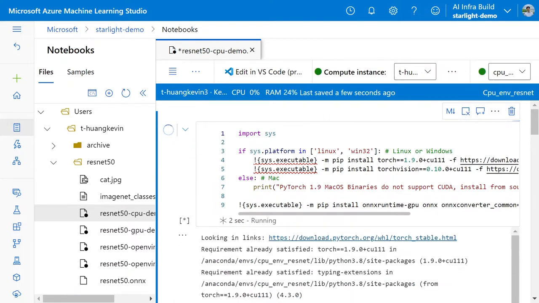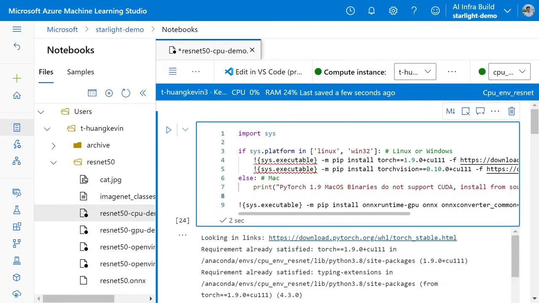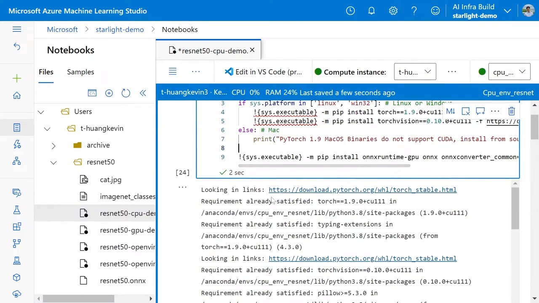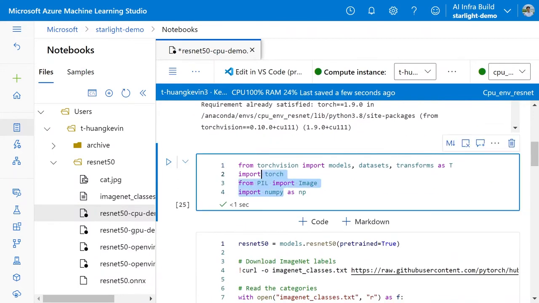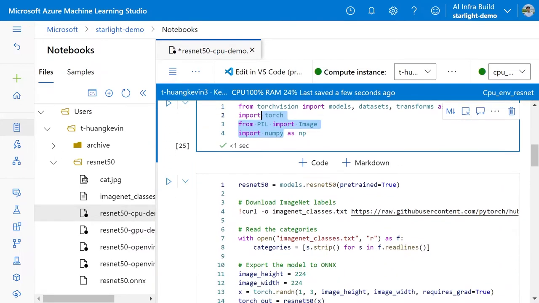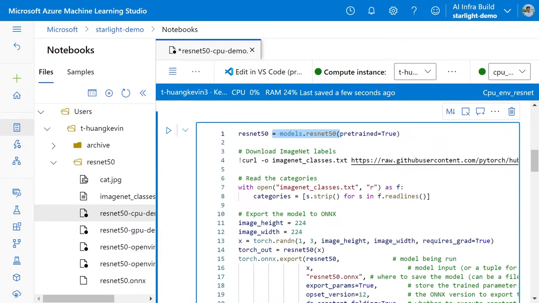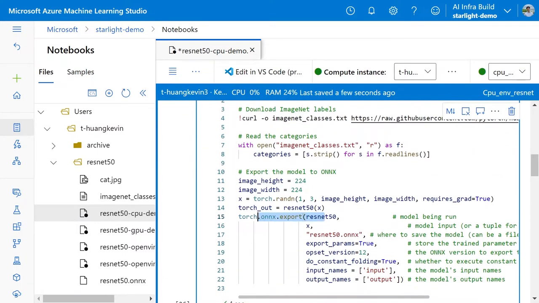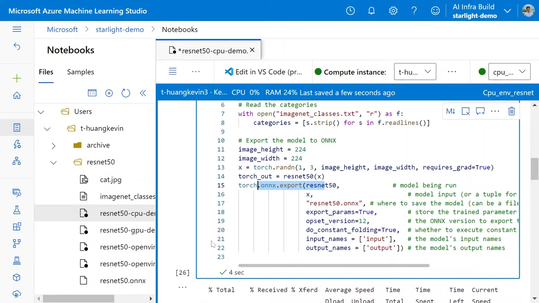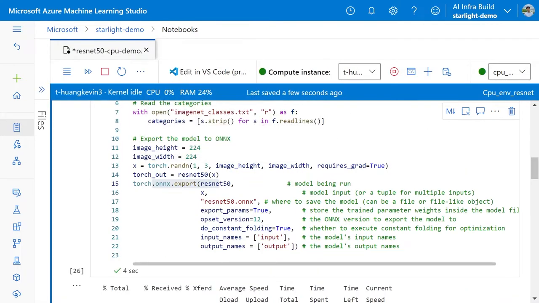This first code is the one that the blog post says is how you set up your library, and then this is setting up your environment, installing the necessary packages. This is already running, it kind of speeds through. And then we're importing a ResNet 50 pre-trained model from TorchVision, and we're going to export it as an ONNX model. And this is how we get the ResNet 50 ONNX model on the left. Let's close this for a sec so you can see.